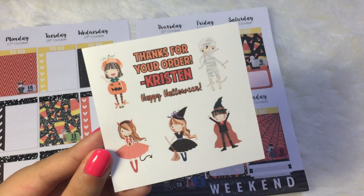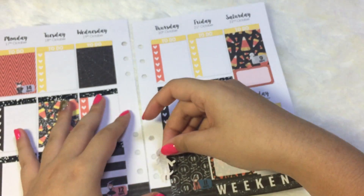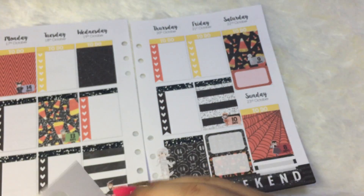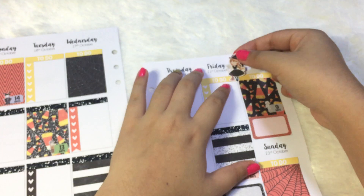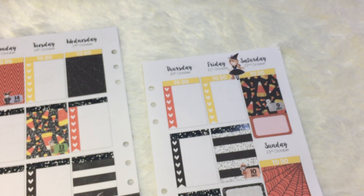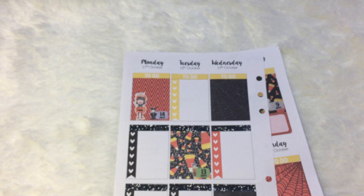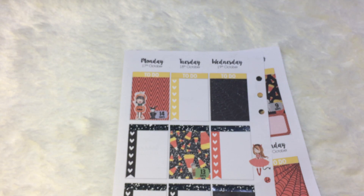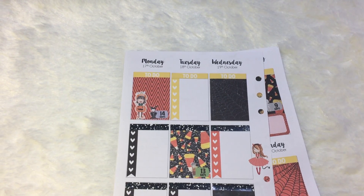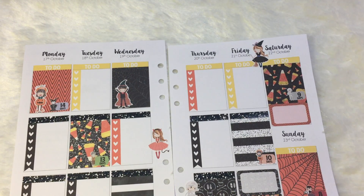I love the little characters she put in. I also have this little cute sampler from Kristin and I'm going to stick them all around here as well. So let's put this creepy mummy girl. We have a little cute witch. Pumpkin girl should be here. And then this little Dracula. Okay, so this is so cute. And then I'm going to put in some more decorative elements.